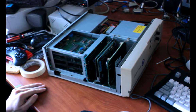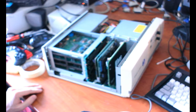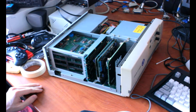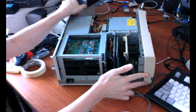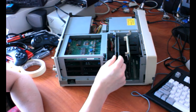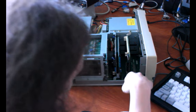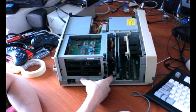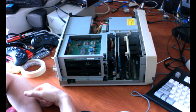So, this is the side where most of the magic happens, in terms of how the computer works. Let's see, focus. That's about as good as I'm getting, I guess. This looks like two cards. It's actually, they're sandwiched together, and it's just in one slot here. But there are one, two, three slots here. Plus, you could consider this a fourth, but there's a riser board in it for all the expansion cards in the back.